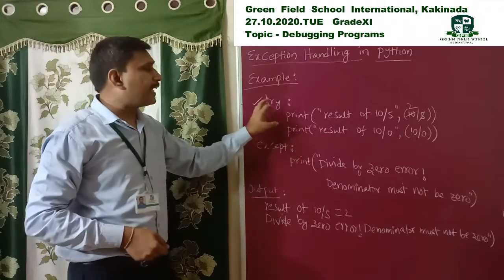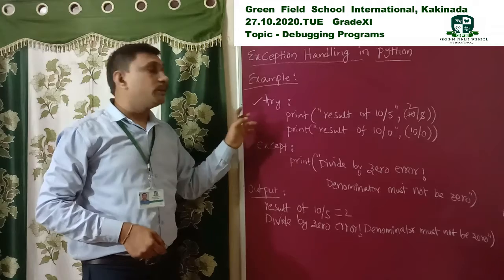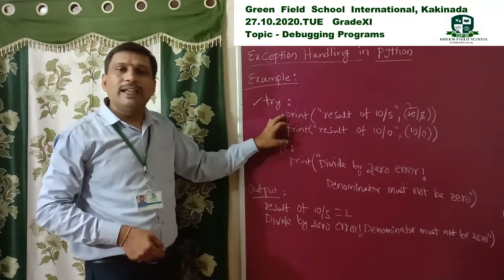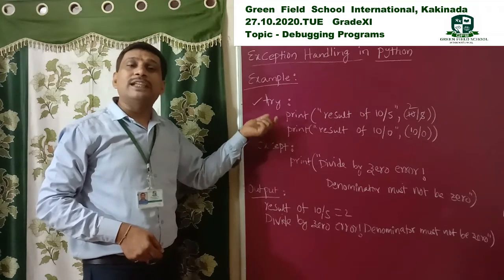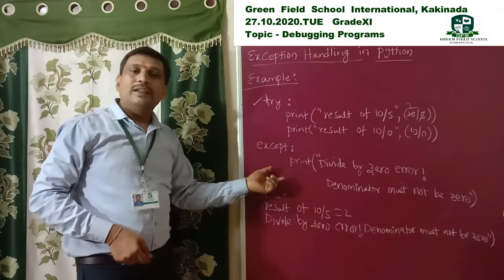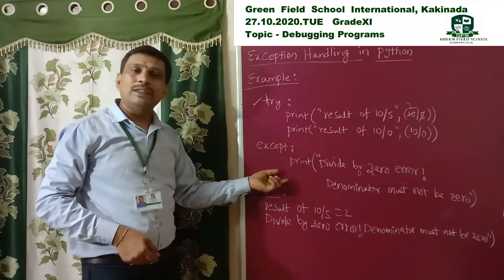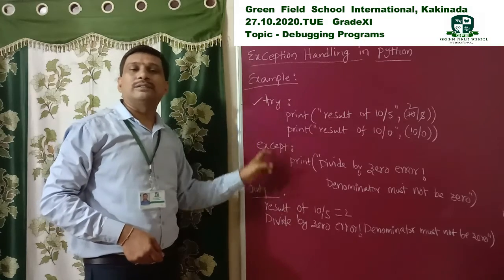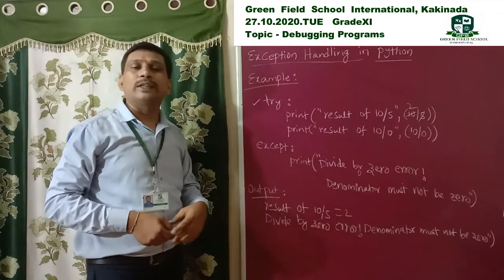So if any errors occur during runtime or execution time, the try block, which has some code, is affected. When we execute the try block code, if any exception occurs, the next block, that is the except block, catches this exception and executes. We call this the try except routine, that is, the exception handling routine.